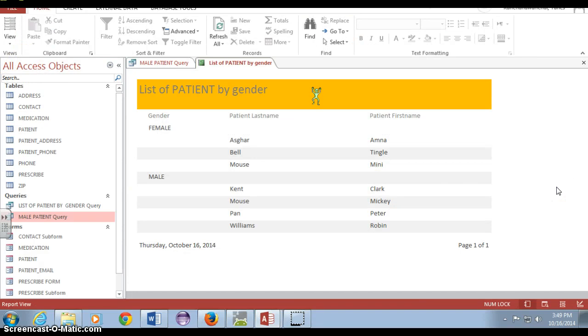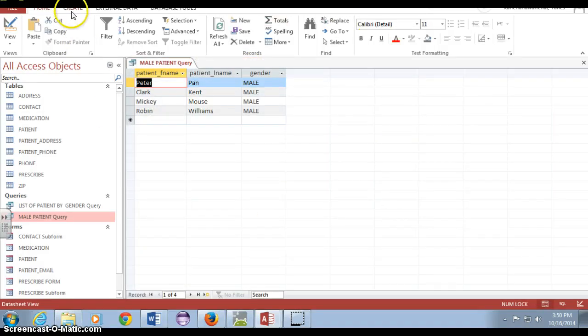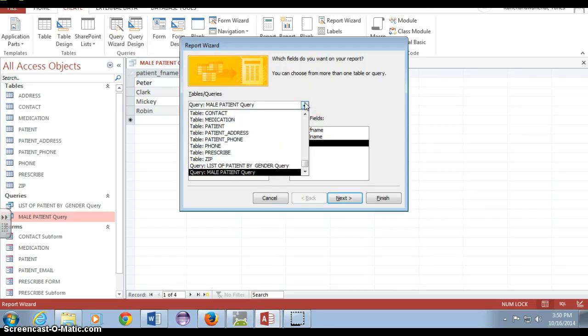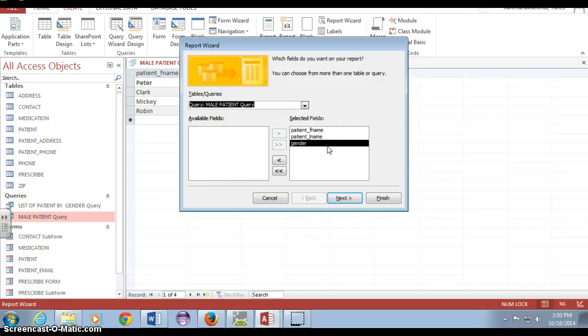Like that, right? Now, I want to do this too. I should be able to get the counts by gender on my report, right? So a report can do a statistic report too. So let's take a look at how we do that. I'm going to go to create the Report Wizard again and pick patients, right? You see, we can create a report out of the query itself too, or out of the table.